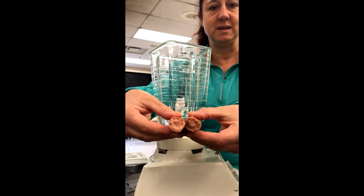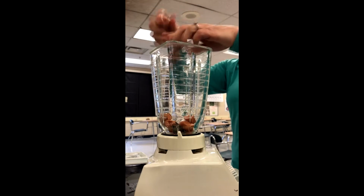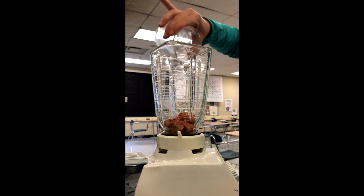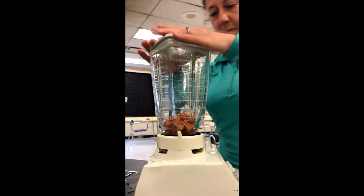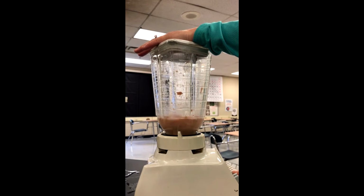And I'm gonna break it up into pieces, big chunks, and put it inside the blender, like so. Then I'm gonna add some hot salt water and turn it on. And that's going to help pull out or extract the oils that will be inside the hot dog. So I'm gonna begin by just grinding it. And then I'm gonna liquefy it.